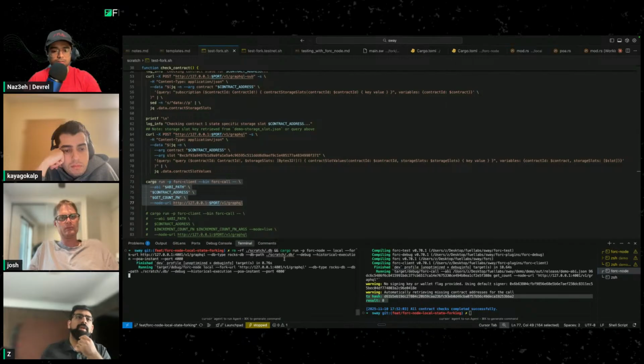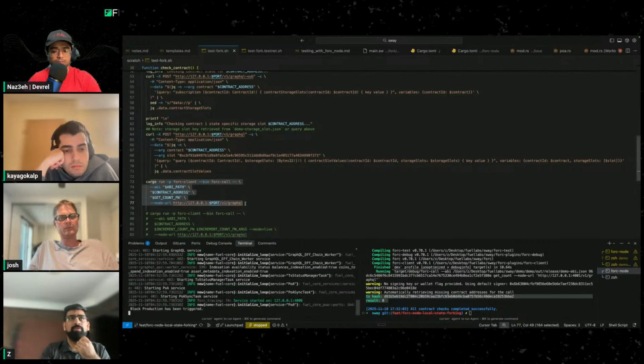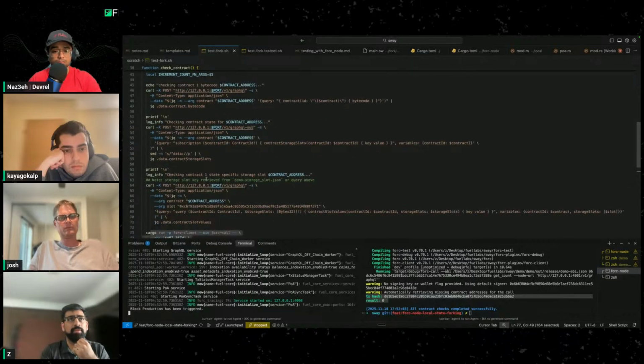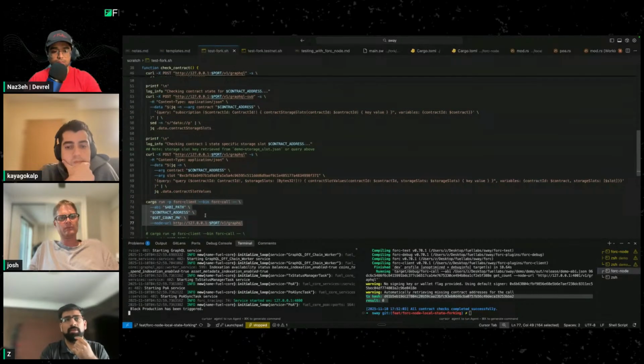So what we're demonstrating here is that this new node should be able to run through the same script, so query the same contract bytecode and state, even though the contract is not deployed to this node. So it illustrates that we can treat this new node as your local node that you have as a remote node, and perform transactions or get state against it.